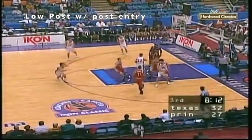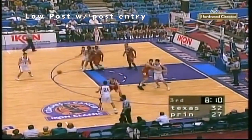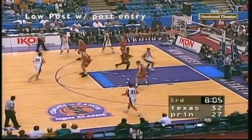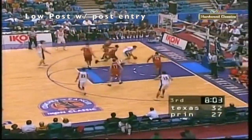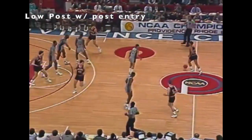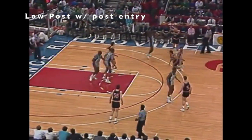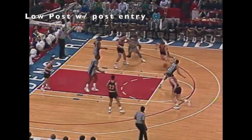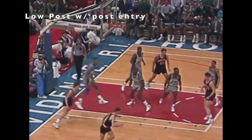Up high enough nor quick enough. Block. Flack was there. Flack was ready to help if it was needed as well. And a foul on the floor. Leading the nation in field goal percentage defense, holding the opposition around 39% all year. Gravis, good little fake down in the corner. Now he penetrates, and again a goal.